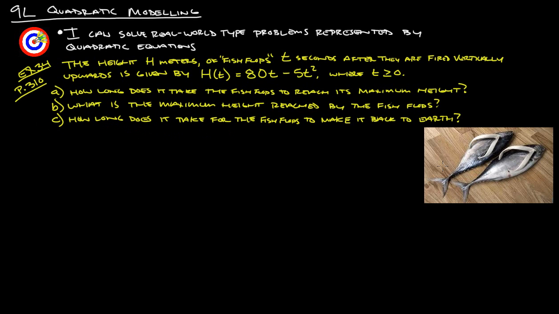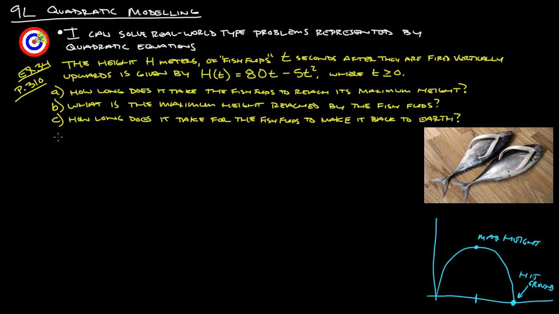Okay, so really what we're looking at here is some kind of graph. We launch these flip-flops, they're going to go up here, and this is where they hit the ground. And then this here is the max height. So it says, how long does it take the fish flops to reach their maximum height? Here's the maximum height, and this here would be the time to reach the maximum height.